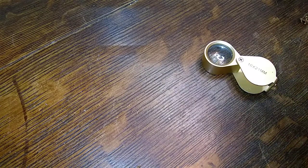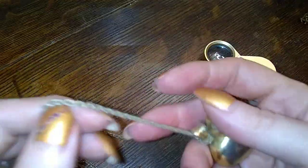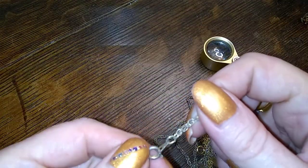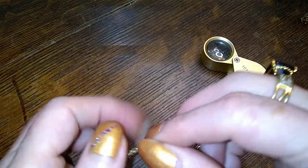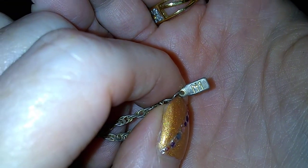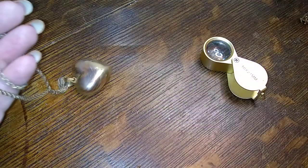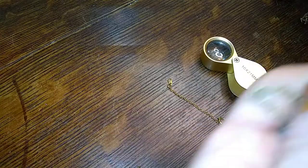Here's another one — it's a gold tone puffy heart. Usually you see these in silver tone, and it has a tag. Please tell me what that is — I do not know. I could look in Margaret's group and find it in the files because I know I've seen it. But yeah, that chain doesn't even look like it goes to that pendant.